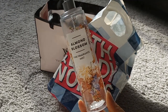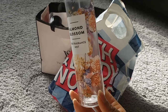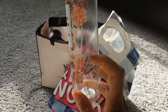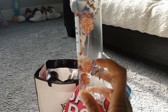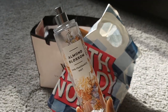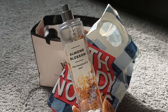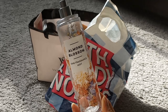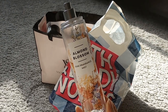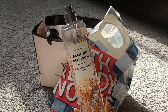I know I spoke about the lotion in one of my other empties videos, but I actually used this one down to like here. And then I gave it to Phil to use as a room spray. So this one was a collaborative effort. This one was a really nice scent. It was very warm. It did have some sweetness to it, but it was mostly a floral, woody fragrance.